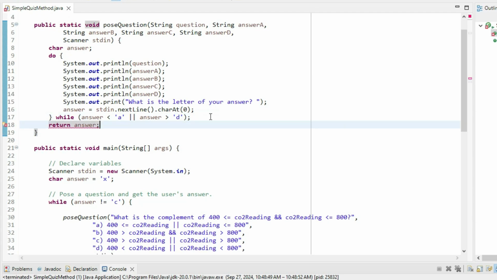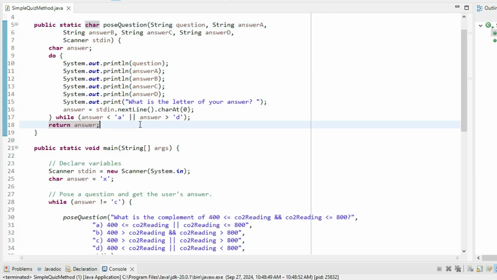You can see that return is a keyword. And Eclipse gives us a red X and helpfully highlights in the method header where we've declared the method as void. If I mouse over the error, it says void methods cannot return a value. But we are going to return a value, so we need to replace that void with the data type being returned. We're returning answer, a character, so I'll replace that void in the method header with char.